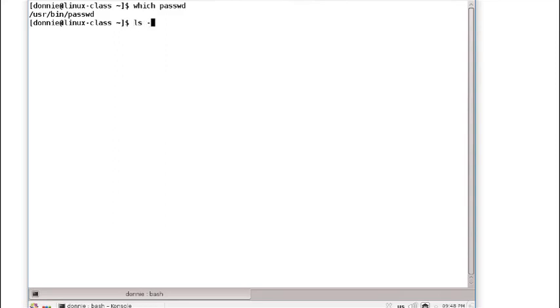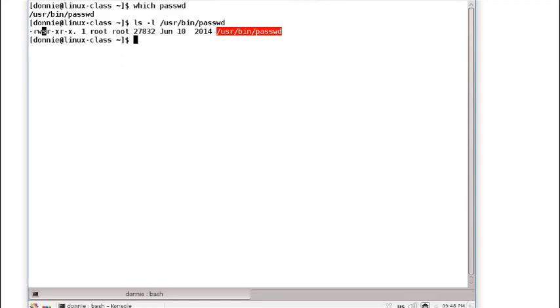And we can do ls -l /usr/bin/passwd, like so. And you can see over here it's in pretty red, and that just means that we have the SUID set there. So the passwd utility is the utility that a user can use to set his or her own password.